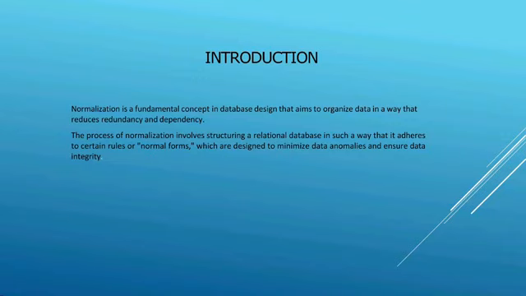So let me first introduce what is normalization. Normalization is a fundamental concept in database design that aims to organize data in a way that reduces redundancy and dependency. The process of normalization involves structuring a relational database in such a way that it adheres to certain rules or normal forms, which are designed to minimize data anomalies and ensure data integrity.